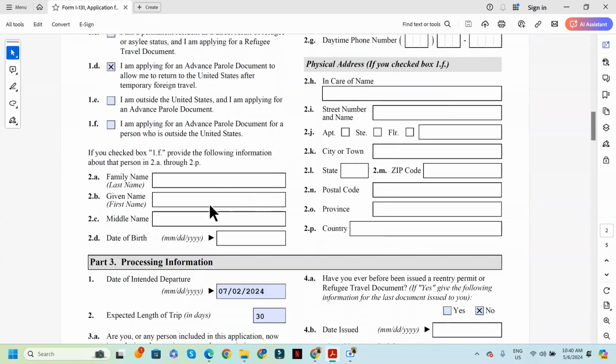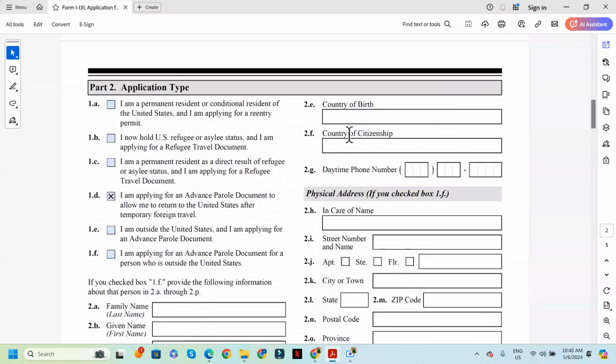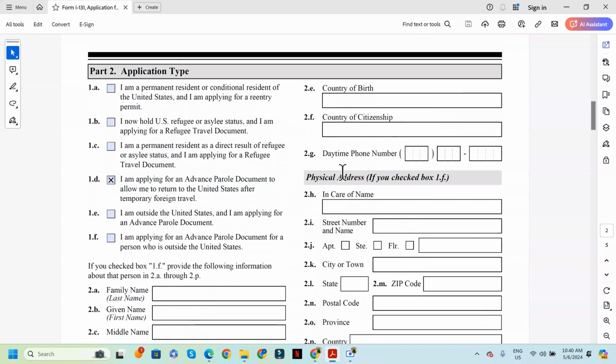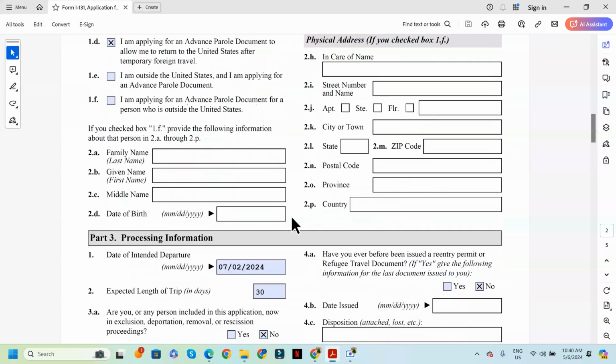And then this one is blank. After I print out this form, I'm also putting an N/A since it's not applicable for me. And here it's also not applicable, so I just leave it blank, as well as the physical address.